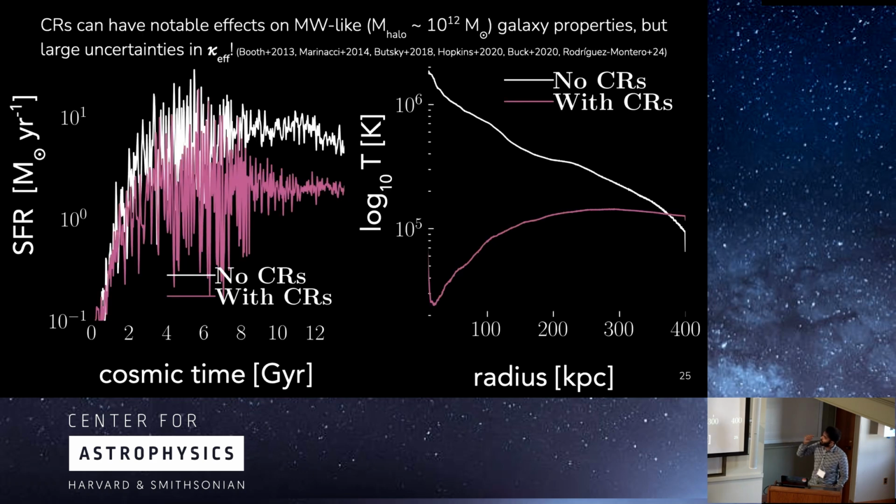Yeah, so essentially what our group, FIRE, but basically a bunch of other simulation groups that have been including cosmic rays have been finding is that if cosmic rays can get into the halo, then they can establish these large-scale pressure gradients that gently accelerate outflows from the disk, and prevent cold gas from falling into the disk and forming new stars. And so what that does is reduces late-time star formation.